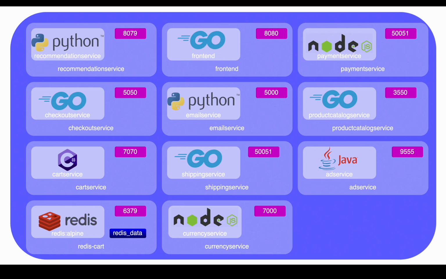The box in the pink is the network port they're going to be all listening on. So the front end is on 8080. So that's the one we're going to connect to. And I've allocated these ports. So in the Kubernetes demo, they may use the same ports, but for Docker Compose, we have to split them on a unique port so that we can run them all at the same time.